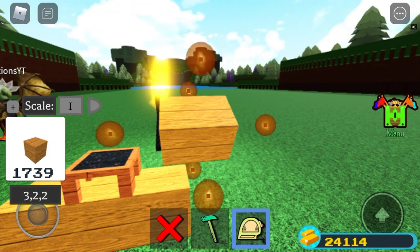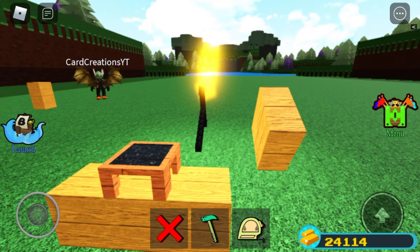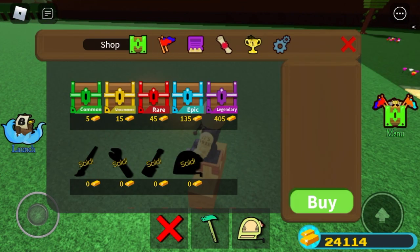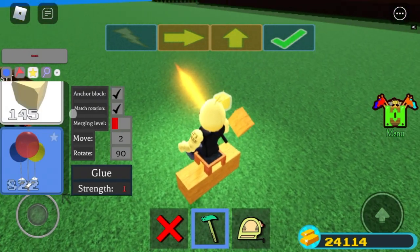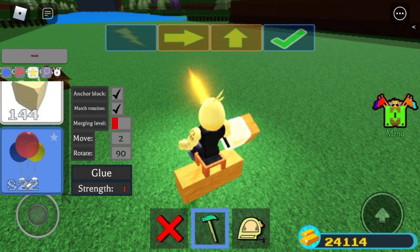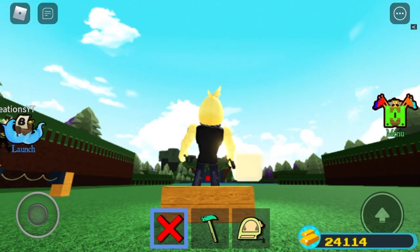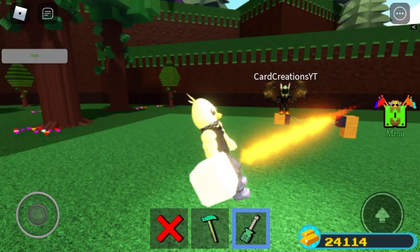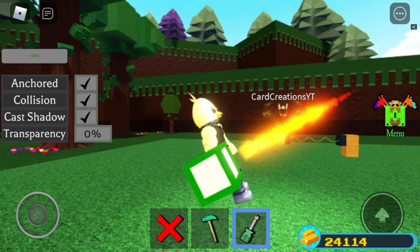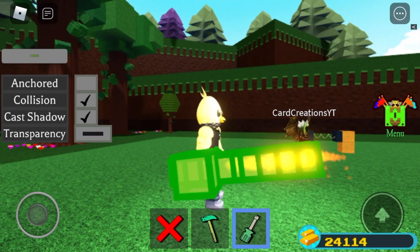Scale it out and then in. You do this so you can place glue there. Okay, so now just save, I guess. Now, if you want to use it, just place glue on the wood or the block that you used for that. Delete it. Delete seeds. Delete all this garbage. Take your screwdriver. Turn this invisible. Make it all unanchored. And collision off.